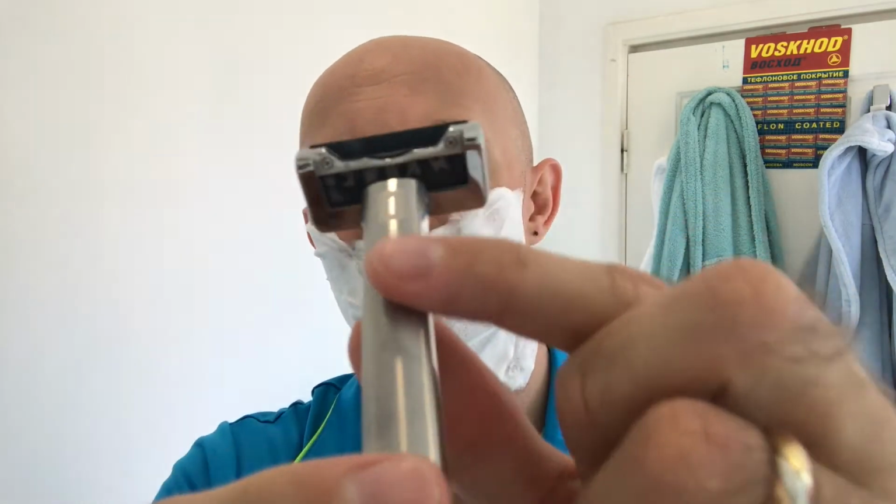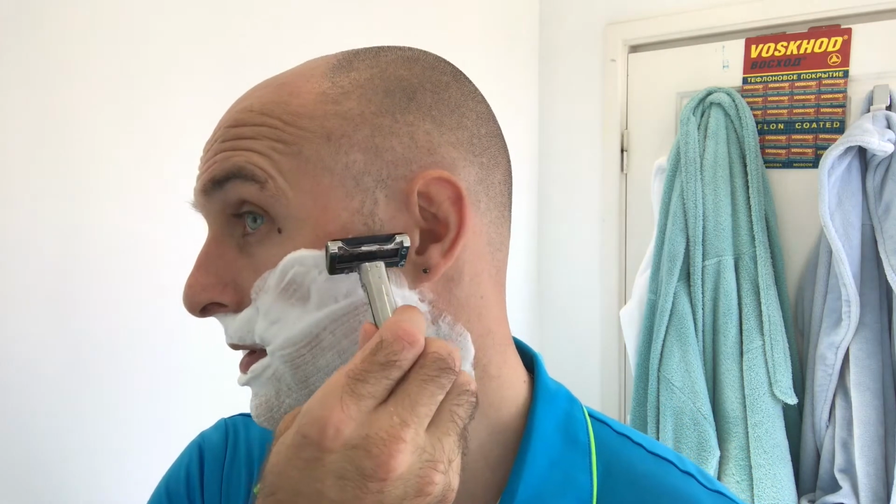Okay, the OneBlade. Got my carbon stainless blade. Slot it in, push it down, it clicks. There you go. So it actually looks pretty cool in the razor itself. You can see it from the back there as well with the sort of wording under there. Let's wet the blade. Yeah, that's a shit lather. It really is. It could be down to me. It could be down to the brush. I really don't know. But let's see how this feels.